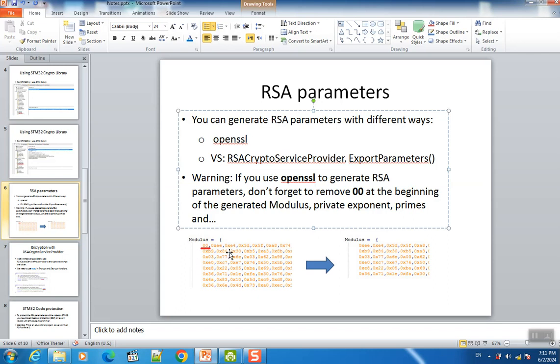For example, when OpenSSL generates a modulus, there is a 00 at the beginning, and you need to remove it. For example, I corrected it like this. This 00 is there because of its sign. So it's important before you use that modulus in your program.